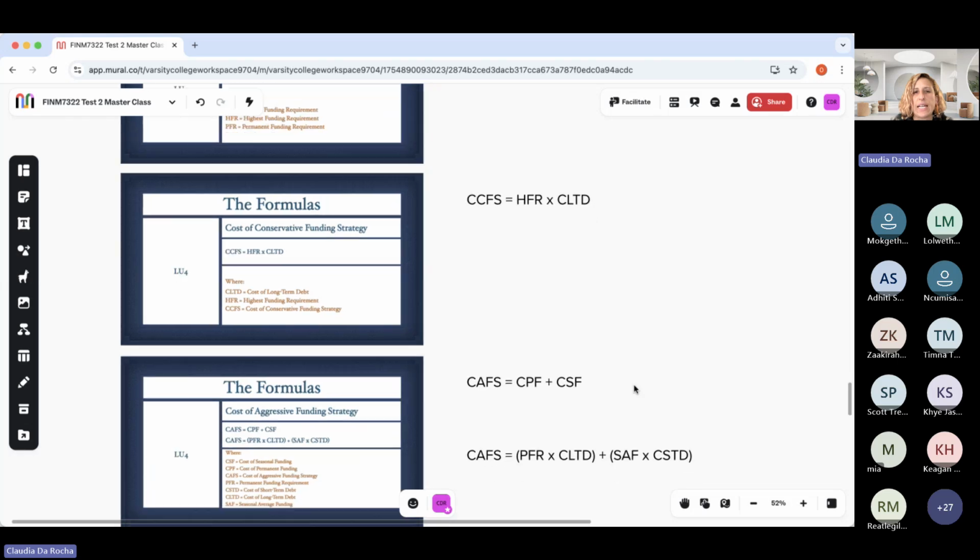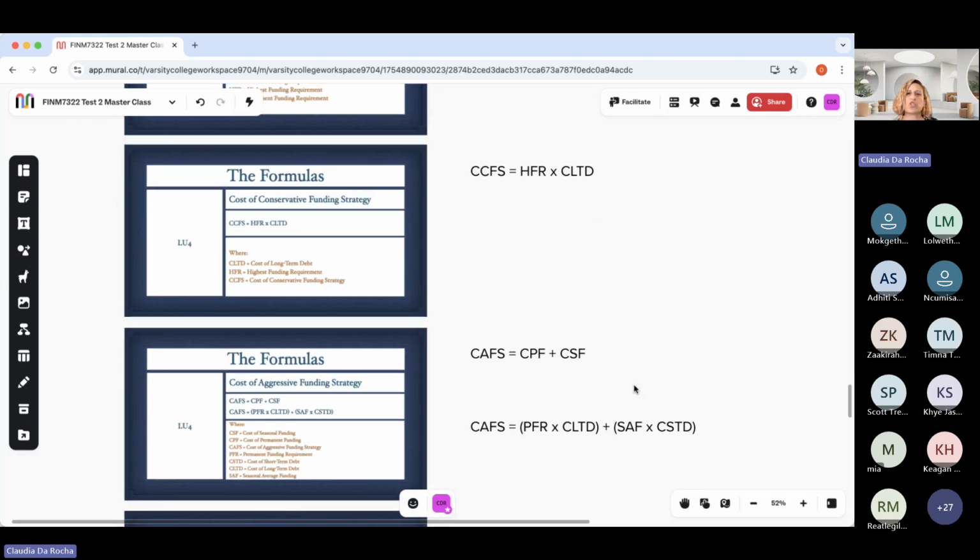Then we have, like I said, the two funding strategies. Either we can be conservative or we can be aggressive. Conservative means we obviously want to take out the lowest cost, so that's why we're using long-term debt. Whereas aggressive, we're happy to take into account that our cash will fluctuate and therefore we can take a knock or two, if the cash is exceeding our upper limit, lower limit, etc.